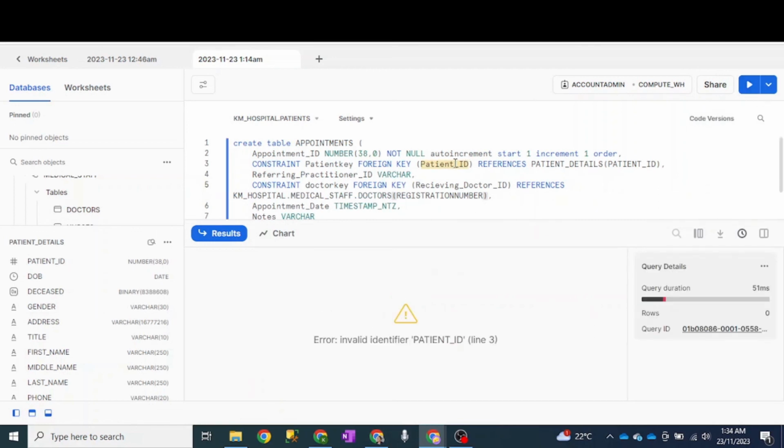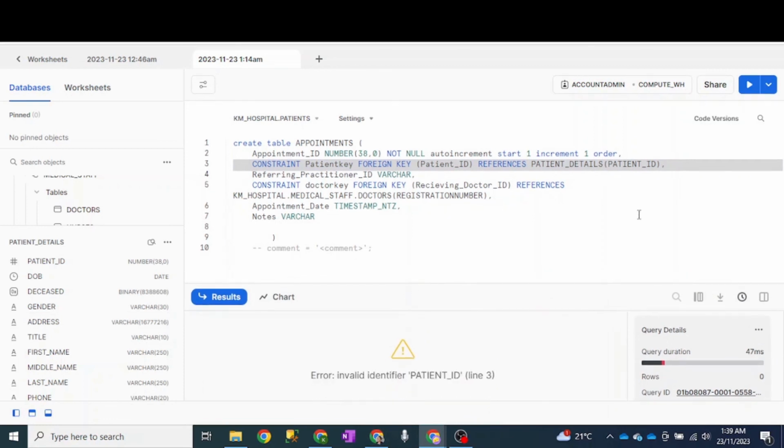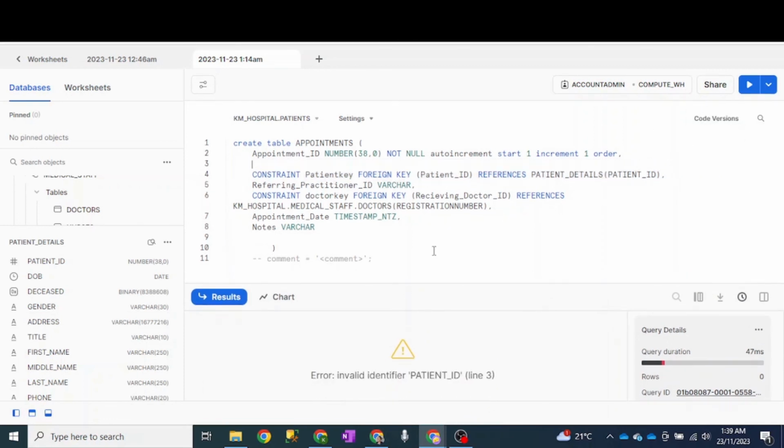What's wrong with patient ID? The reason this is failing is because we're declaring a constraint on a column which has not been declared or created yet, at least not in the order of things here, right? So let's just add the column first, and then the constraint will work.